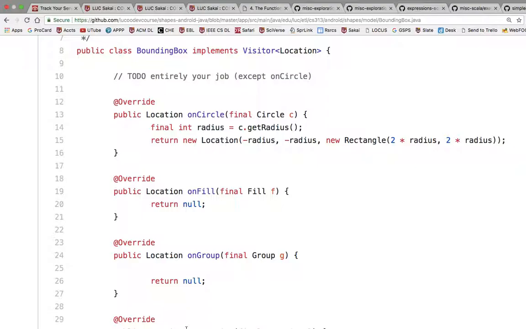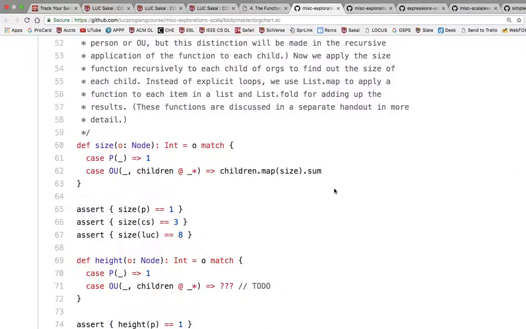Does that make sense? That's what you did in this example, and you redid it in our shapes project, right? Then, if we look at org chart, very similar. So here we're looking at the size behavior as opposed to bounding box behavior. So here we basically do the same thing.